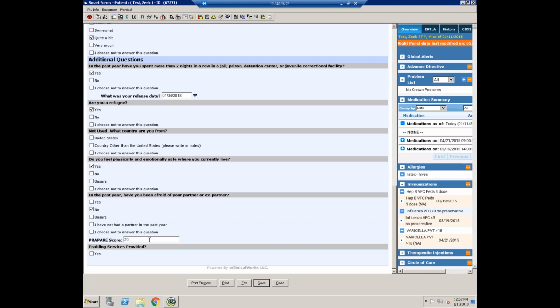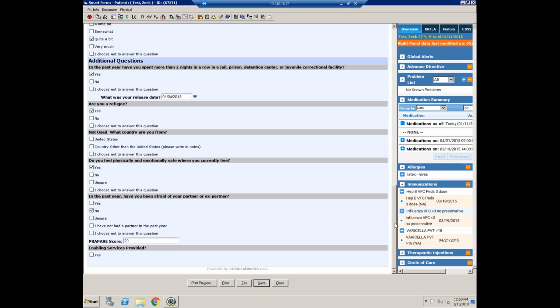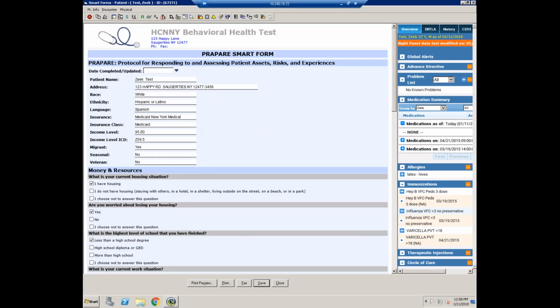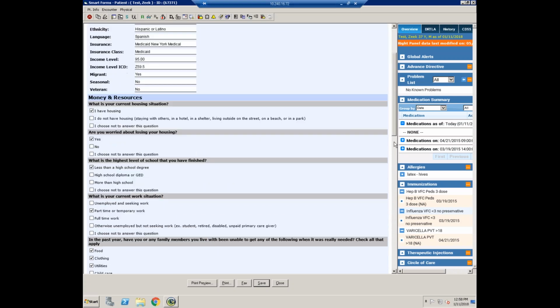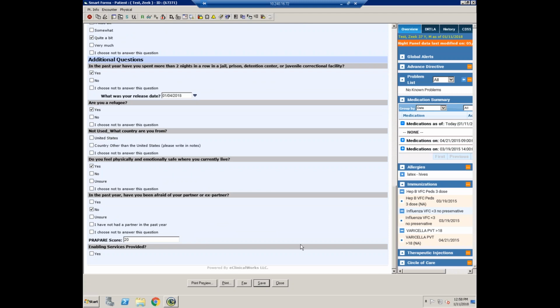However, it is helpful for us to know how many of these things are impacting the patient, just so that you could do some population health analysis if you wanted to look at those patients with the highest score. So that was helpful from that perspective, and I will give you the tally logic behind it. That is in the slides that you'll also have a copy of. Now, the other additional item that we did to make this Prepare Plus, the plus part, is we also added the enabling services option. So not every group was documenting enabling services.